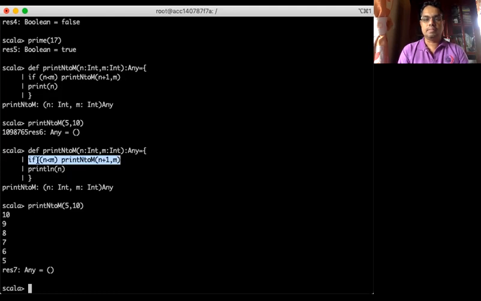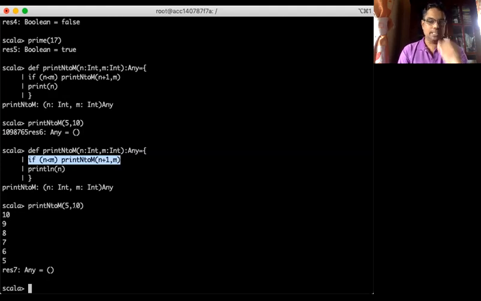So after completing the last call, you remember it called 10 and 10 without completing the previous one. So it's going to complete its previous call. That means it prints 9 and completes its previous call. After completing that, it completes the previous call, and so on. So we will get the numbers in reverse order.